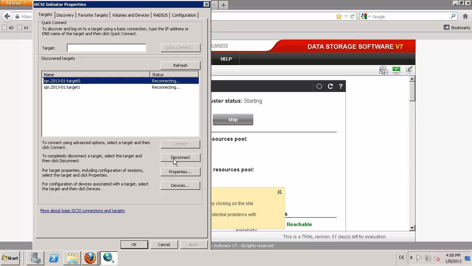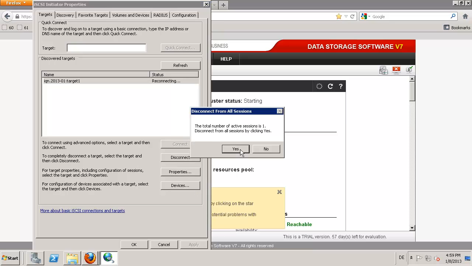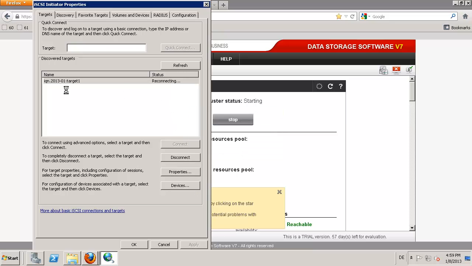What happened with the reconnecting? Let us disconnect. When it's reconnecting and then the cluster is started again, we can get it connected because we didn't change any IP addresses or any setup. But I can disconnect again.